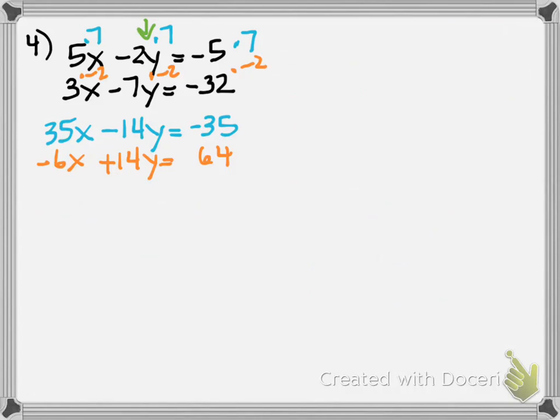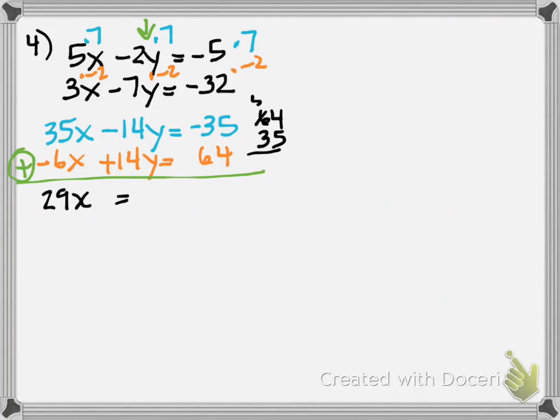Now what I've just done is artificially created the best case scenario. So if I add my equations together, my y's are going to eliminate. Now, 35 take away 6 is going to give me 29x, and over here, if I rearrange this, I'm going to get positive 29. So, wow, even though those numbers seem to look ugly, look at how beautiful it turned out. So I get x equals 1.